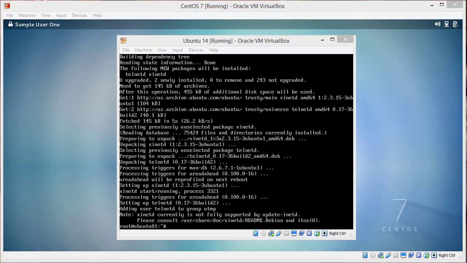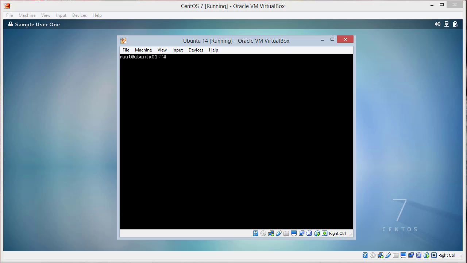Once they are installed, we'll need to create a configuration file and tell xinetd to start up the telnet service. This is all done manually, especially in Ubuntu and a lot of distros, because telnet, like I said, is so old, you have to go manually set it up. So let's create a file using the VI editor under the /etc/xinetd.d/ folder, and this file is not created yet, so we'll have to type in telnet and hit enter.